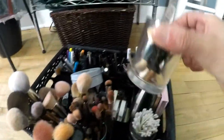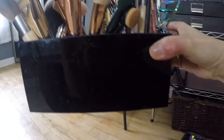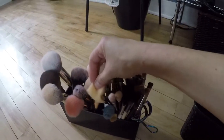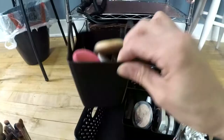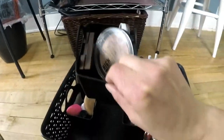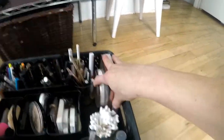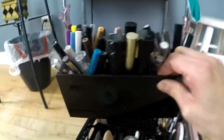Inside here I've got my setting sprays, and these little cups that I keep stuff in are just from the dollar store. These are all of my makeup brushes — this brush holder is from Amazon and it's got three dividers. The first one is my eye brushes, the second is my cheek and smaller brushes, and the big one over here is my bronzer and powder brushes. Then I've got three little basket dividers: one is mostly my sponges and tools and sharpeners, one is my highlighters, and one is mostly blushes and bronzers.